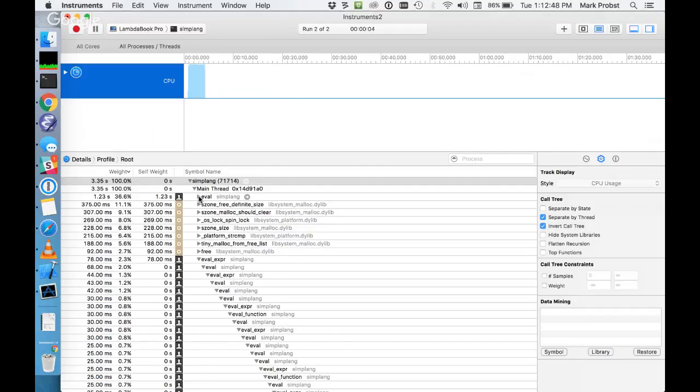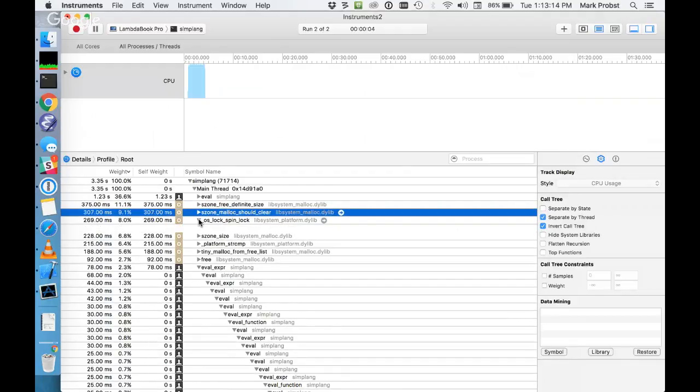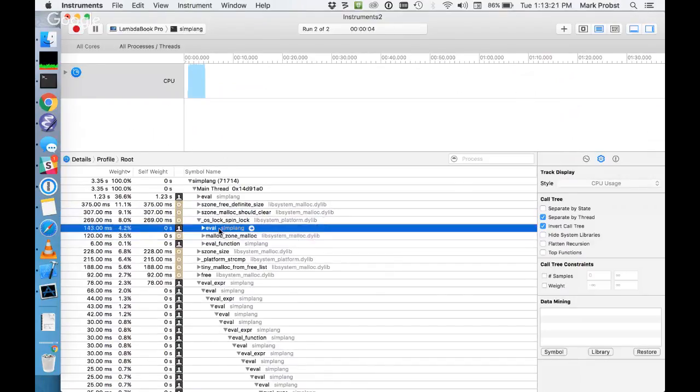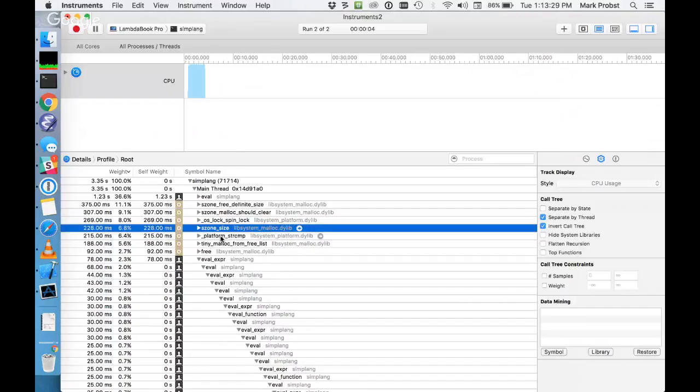And one thing that we're seeing is, first of all, it's spending about 36%, so about a third of the time in eval itself, which is where we're actually doing work. Then it spends a lot of time in malloc. So all of this is malloc. This is probably also called by malloc from somewhere. See, as you can see, this is called from malloc. I don't know why eval is calling a spin lock. Doesn't quite make sense. This is more malloc.